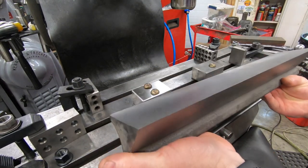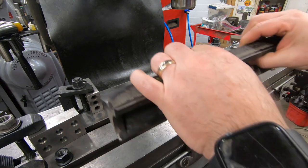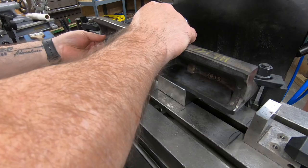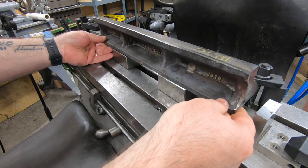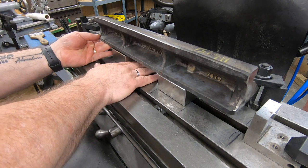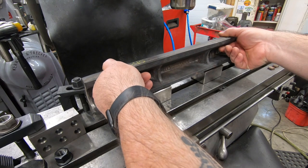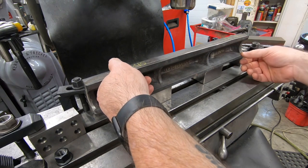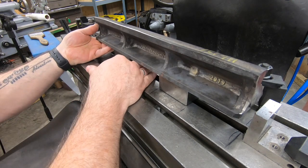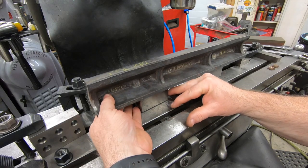I'm getting ready to go ahead and machine the top of the straight edge. We're going to turn it 180 degrees so the back of it's facing me now. I'm going to go ahead and use those brass domes again to try and get a nice level surface. So when I do cut the top, it should be fairly close to parallel to the bottom. This is proving to be as challenging to set up as it was for the sole and the front.